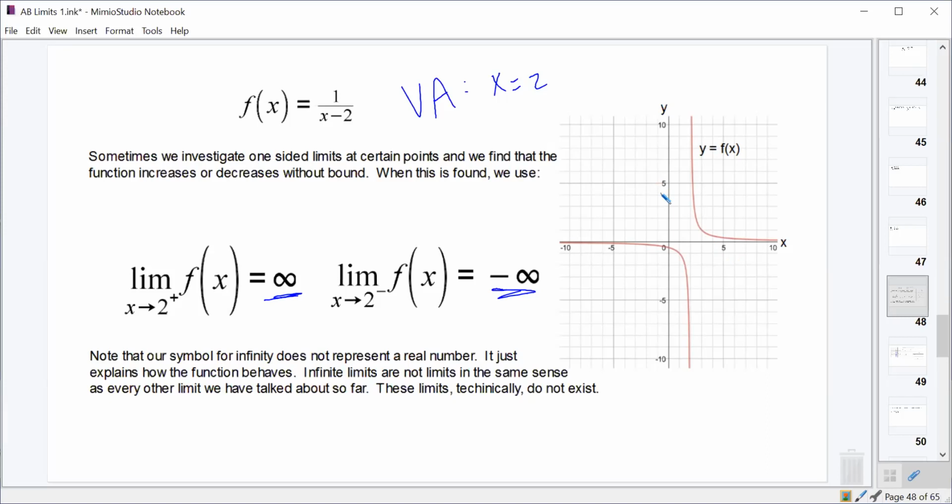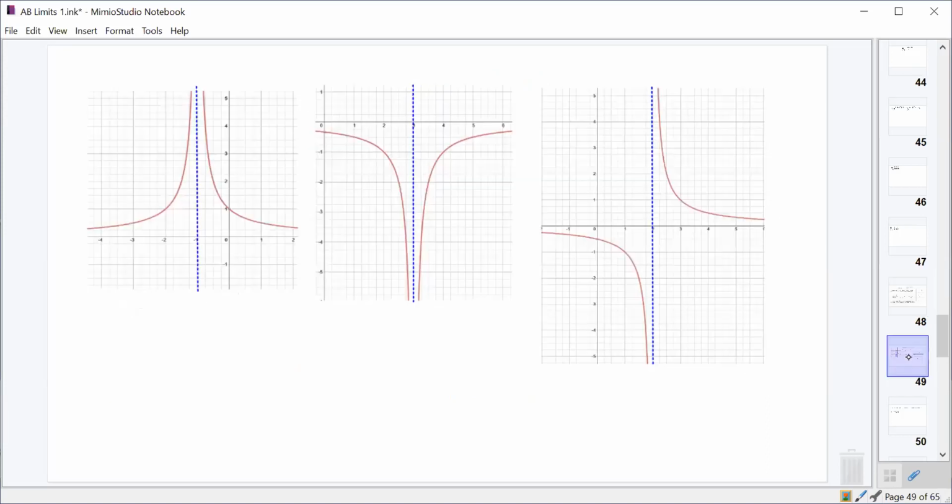Yep. All right. So really, these are the 3 different options of what we could look at if both sides of our function are approaching the vertical asymptote. They could both be going up towards infinity, where the limit from the left is infinity and the limit from the right is infinity, and the two-sided limit is also infinity. Or it could be negative infinity from both sides and the two-sided limit is negative infinity.